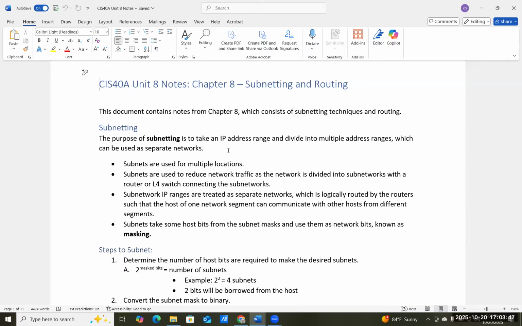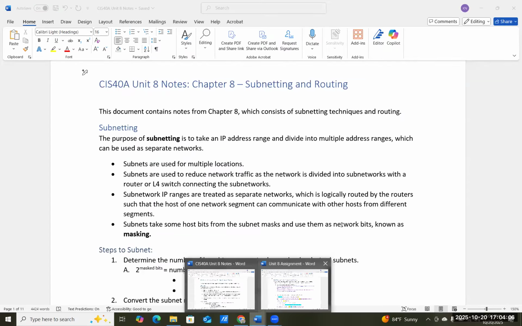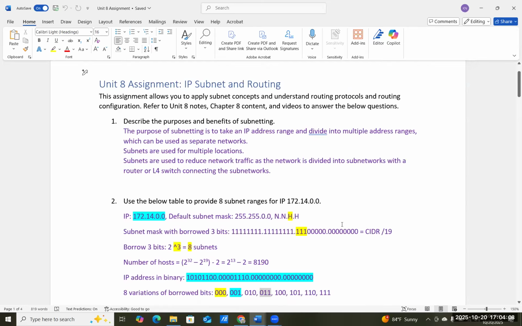So let's say that you started as a small company, you use a specific IP address, and eventually you scale to a very large company because now you have a data center and endpoint devices, and you need to accommodate that. So subnetting allows us to scale, right, without changing our IP address completely.